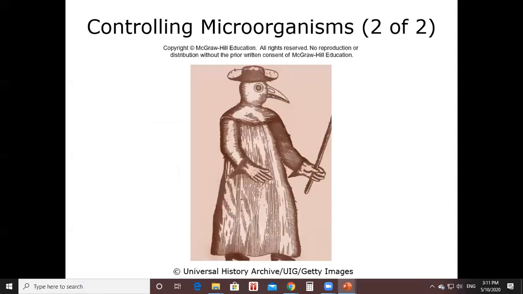Here's an interesting picture. You'll see this in the book, and it shows a doctor garbed up, treating a patient that had the plague. You see he was protecting every aspect of his body. The reason he had his face covered with a beak is that in that beak there are a lot of fragrances that they noticed would deter microbial growth.